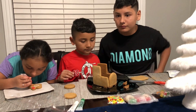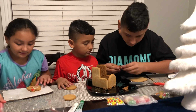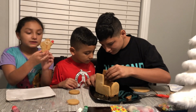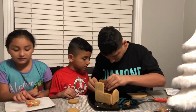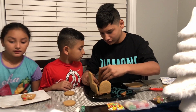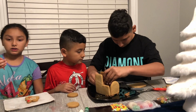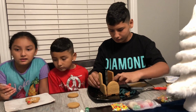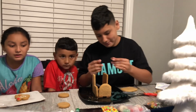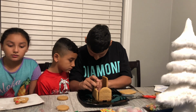But you have to glue it to the base clips now. You're supposed to put paste on it before you put that on there. That's what it says on the instructions, Fernando. Me and instructions don't get along. Pipe bottom and front edges of A and B with icing. Set each into 2 clips with the smooth side facing out. Don't waste too much red doing this. Okay, using too much red, so we gotta use green.